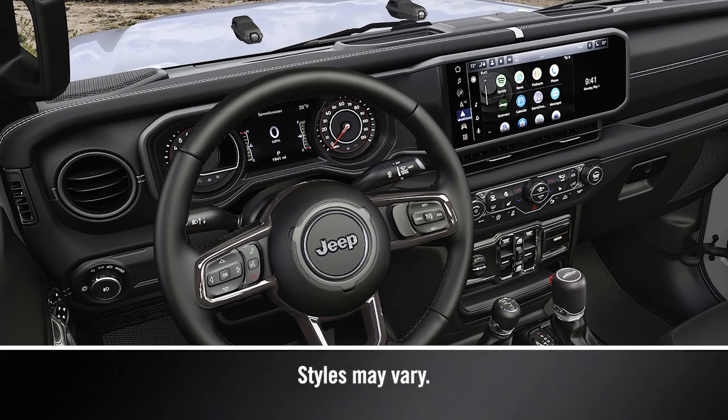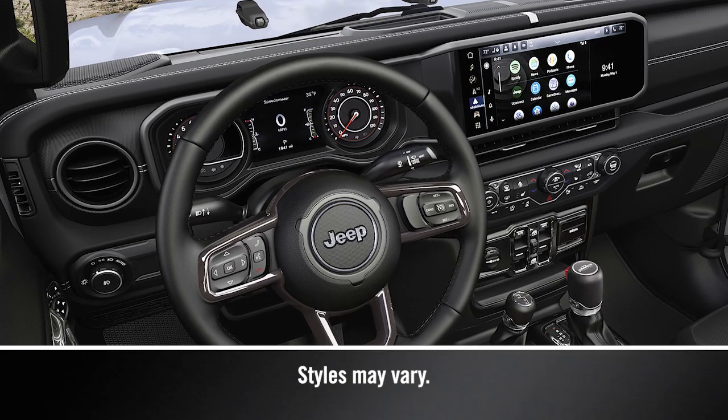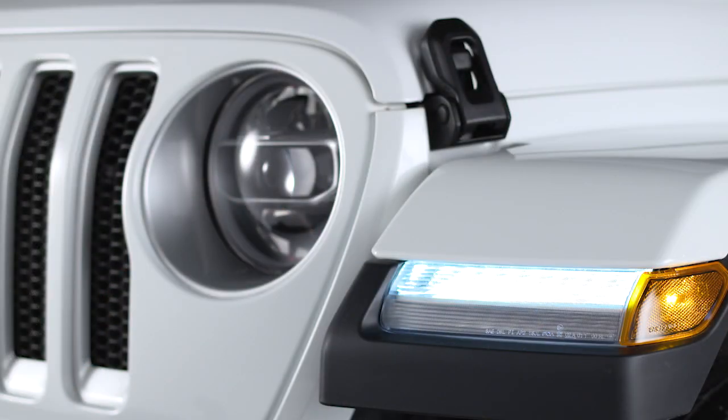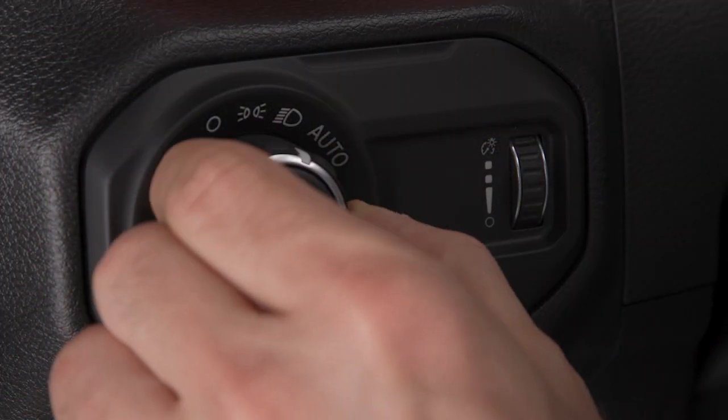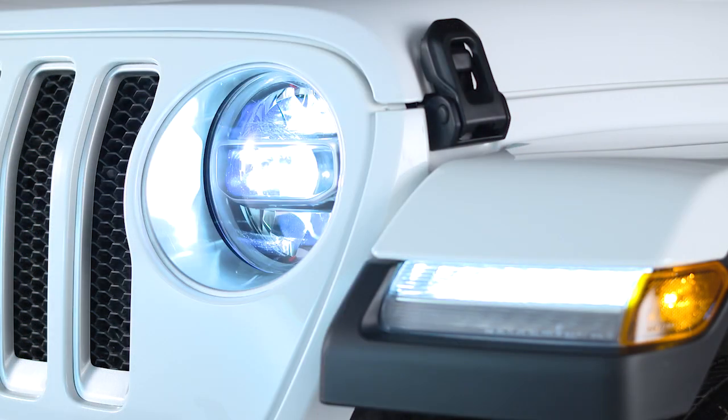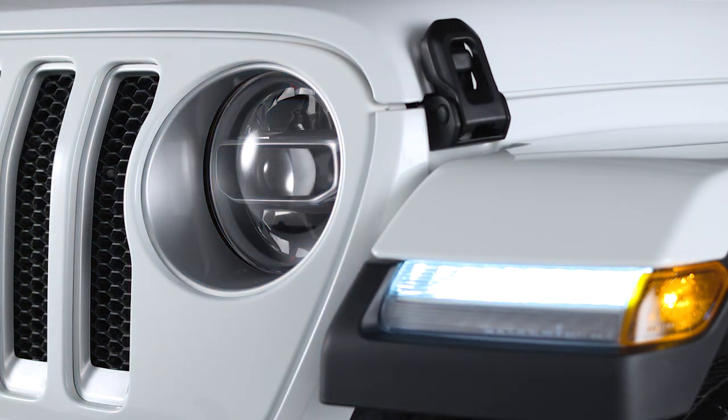You'll find the headlight control switch on the left side of the instrument panel. Turn the control to the first position for parking lights. Turn it to the second position for headlights. If you turn it to the auto position, the headlights will turn on or off automatically based on surrounding light levels.